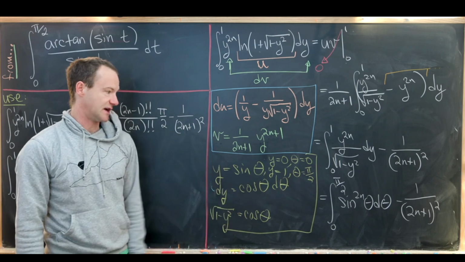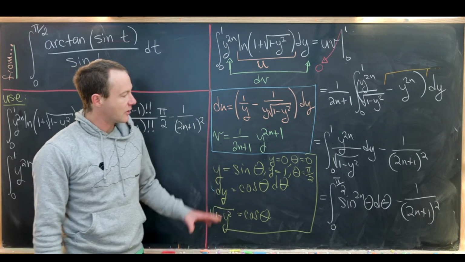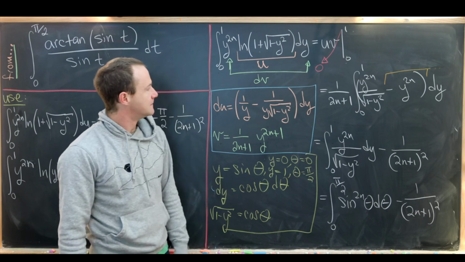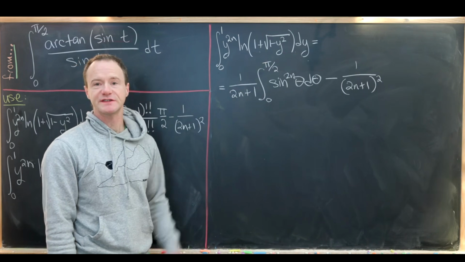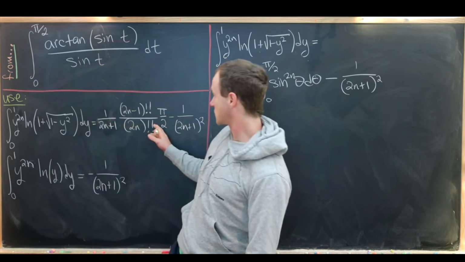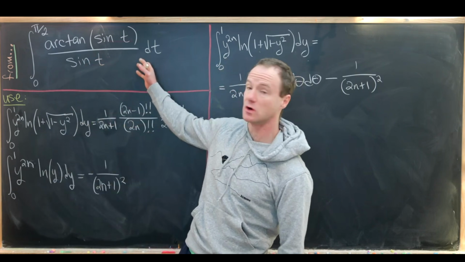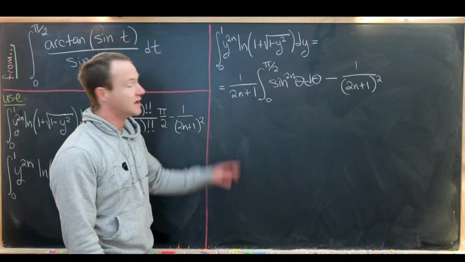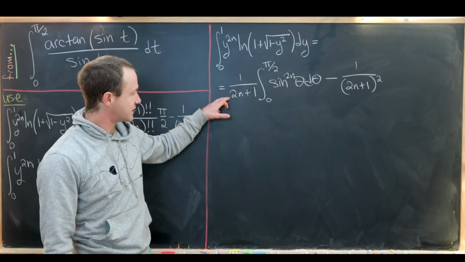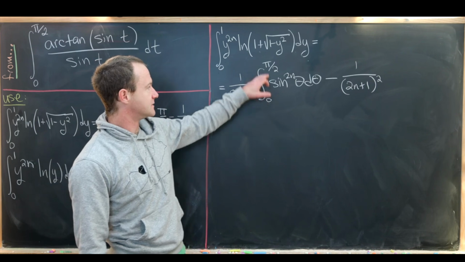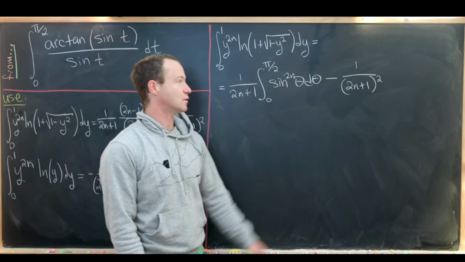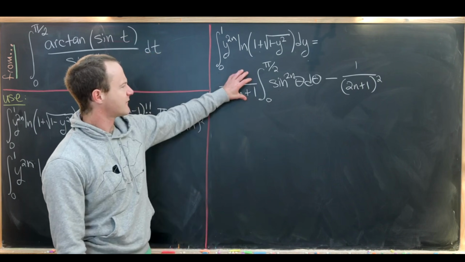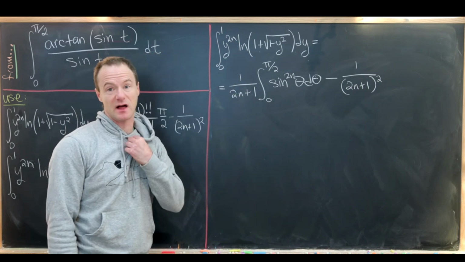So notice the cosine and the cosine canceled. Okay, so that's starting to look good. Let's maybe bring that up and then we'll work towards the end. Okay, so this is where we ended up. This first big integral, which will be a tool for our major goal, is equal to 1 over 2n plus 1 times the integral from 0 to pi over 2 of sine to the 2n theta d theta minus 1 over 2n plus 1 squared. I think I forgot this coefficient in the last step on the last board, but we fixed it.